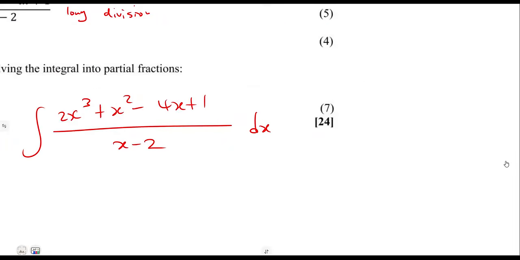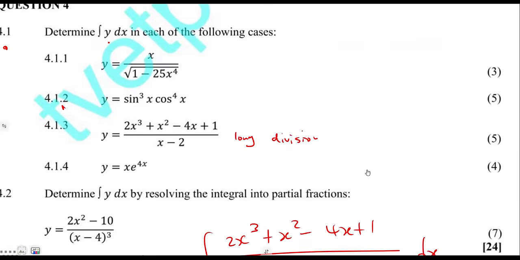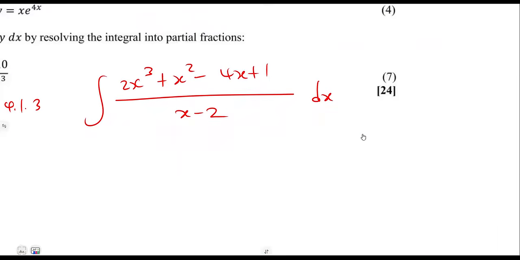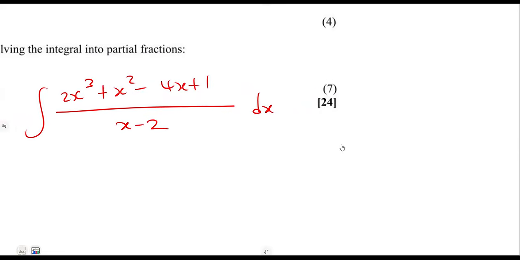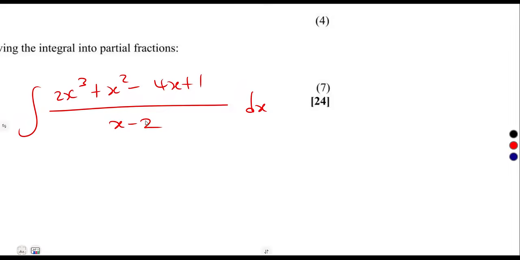Using the long division, I'm going to consider that. All right, the other one that I just did, you could have applied that inspection method. So you can apply the inspection and see if you are on the same page from our understanding. All right, let's consider long division, guys.